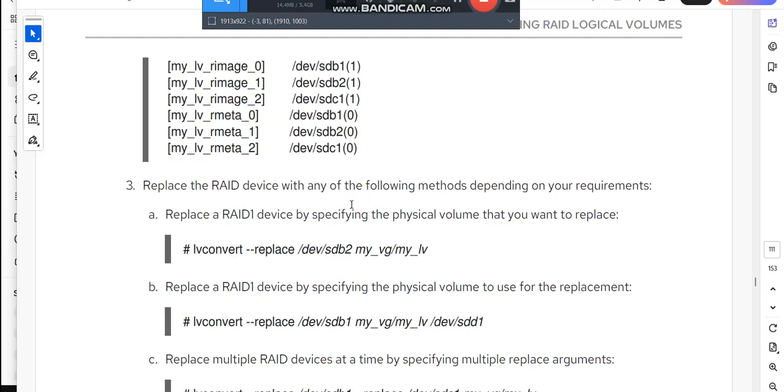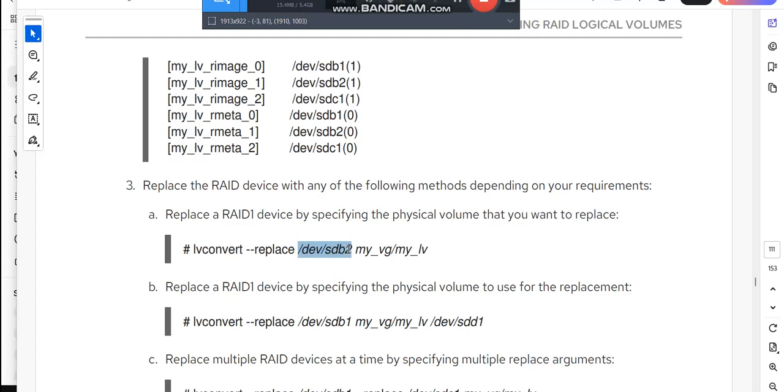Replace the RAID1 device by specifying the physical volume that you want to replace: lvconvert --replace /dev/sdg my_vg/my_lv_raid1_a.